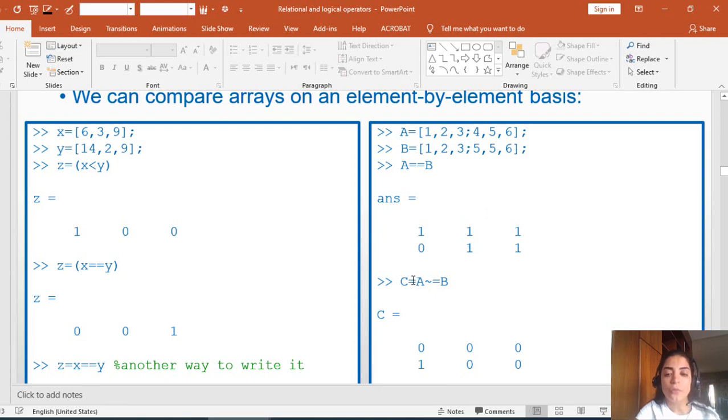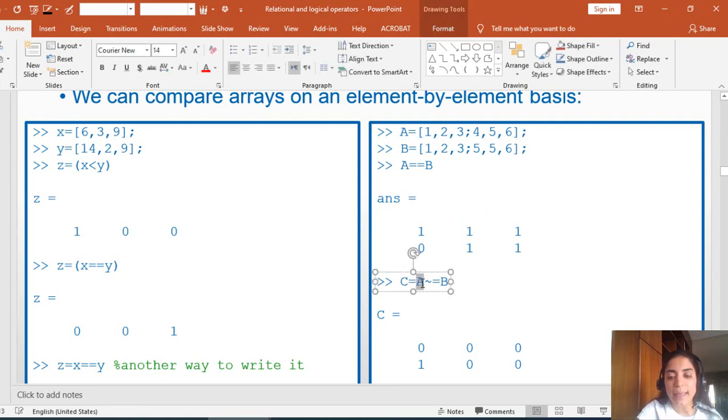Matlab will start by the first equal sign here, and then Matlab will assume that there is some variable here or some value here to be assigned to the variable at the left, which is c. So Matlab will execute a is not equal to b, and then put the value of a is not equal to b inside the variable called c.